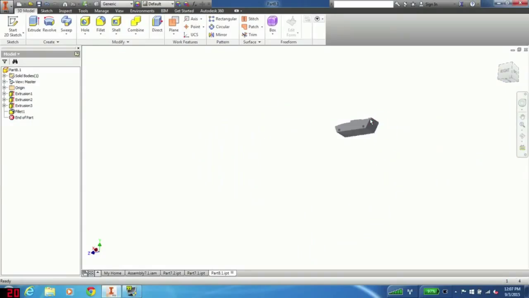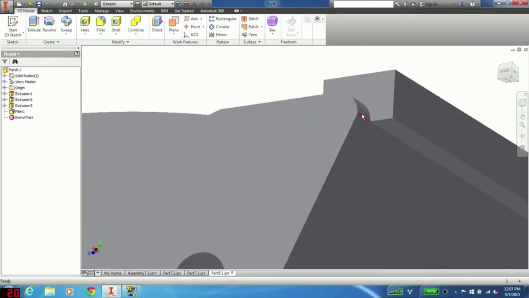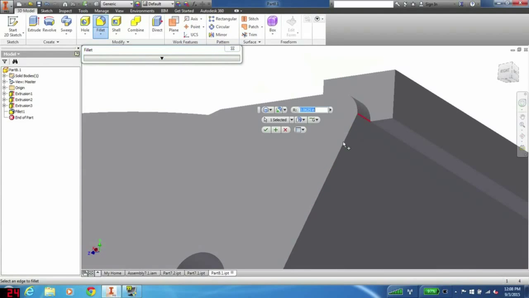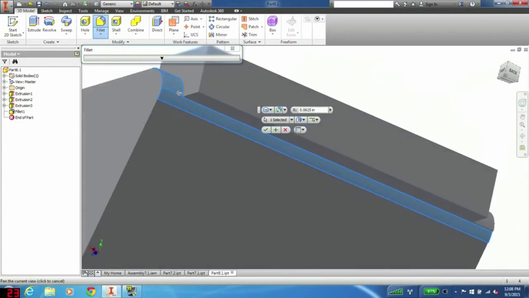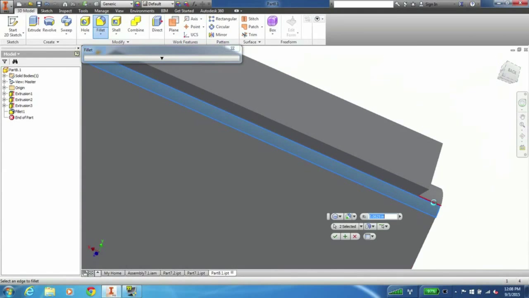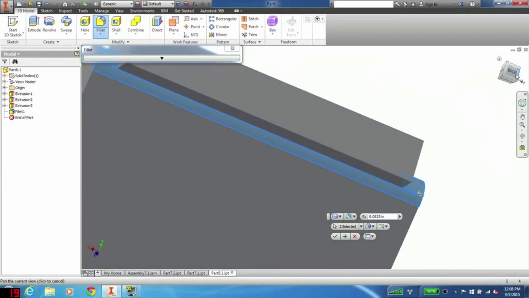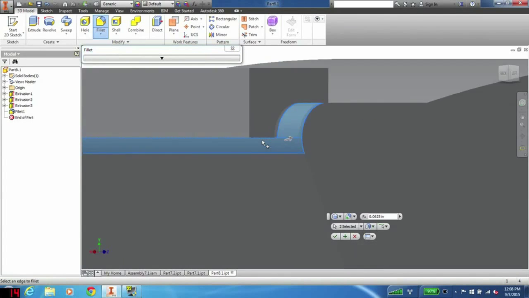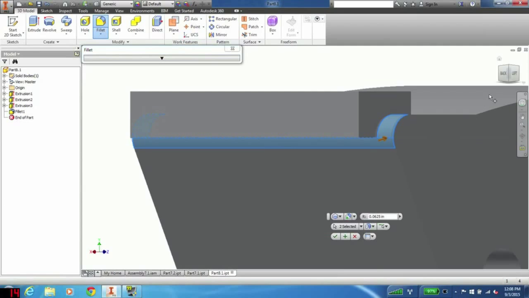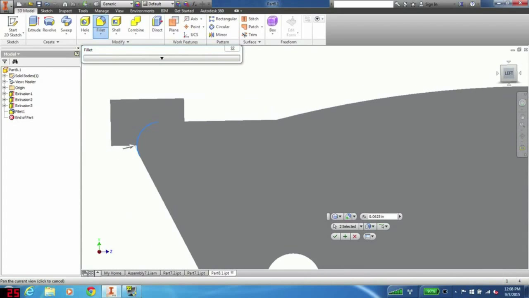And it still has this kind of sharp edge once it hits the rear. So I'm going to do another fillet on that side. And as you can see, it comes along. I'm going to select the other side as well. And that doesn't look like it's selected correctly. Just go in and check. Maybe it did. Okay, it did.